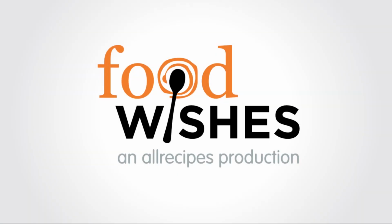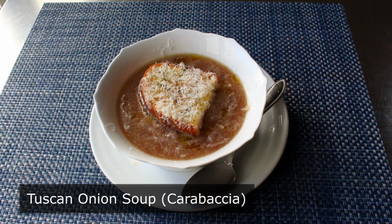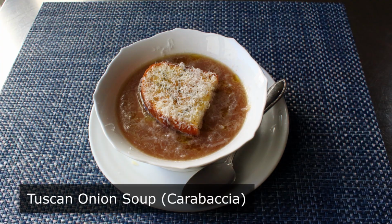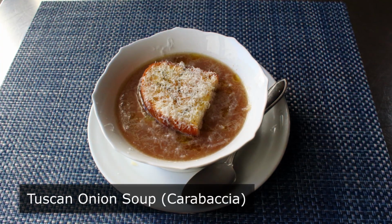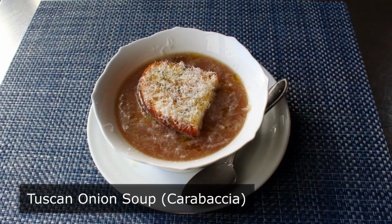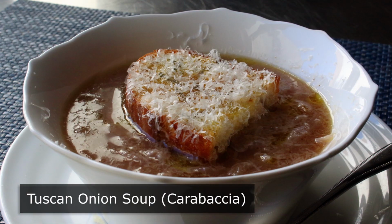Hello, this is Chef John from foodwishes.com with Tuscan onion soup. That's right, I love history and I love food, which is why I've always wanted to try making Carabaccia, since this is the ancient ancestor of what today we call French onion soup. And apparently it was brought to Paris by the de Medicis like 500 years ago.